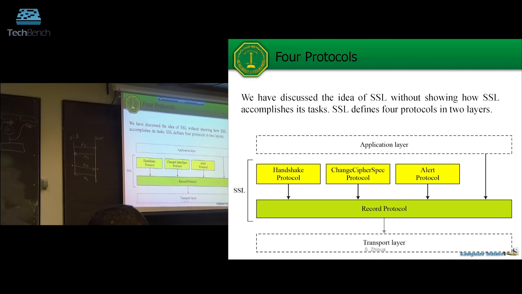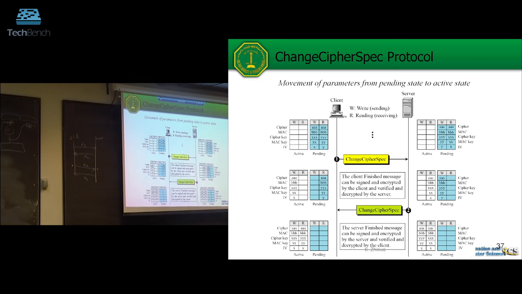Now the next protocol, which is the change cipher spec. We saw one packet of this protocol. This is a little bit intermixed. The handshake protocol uses one message from the change cipher spec protocol. You might say it's not easy to see the need for it. Basically, like a switch, it will turn the encryption process on or off, so you will be able to encrypt and decrypt data and, of course, exchange it. This is what it does, basically. So this is how it works. This is the change cipher spec.